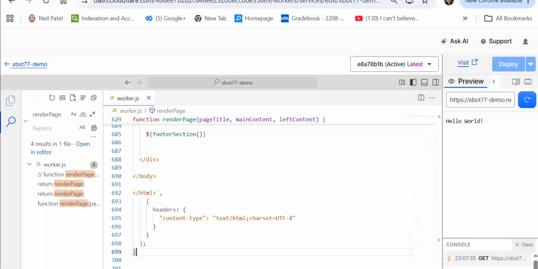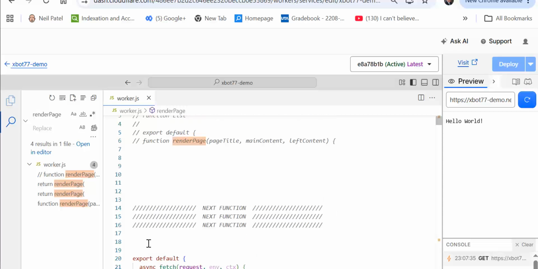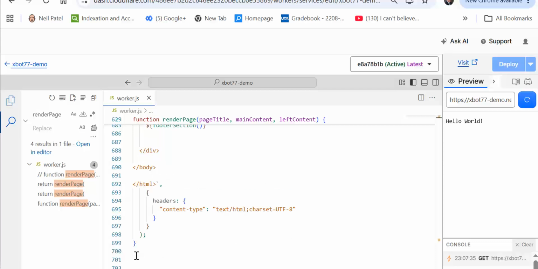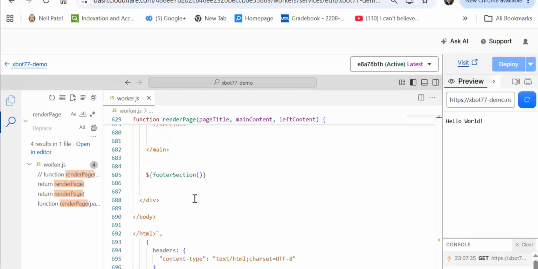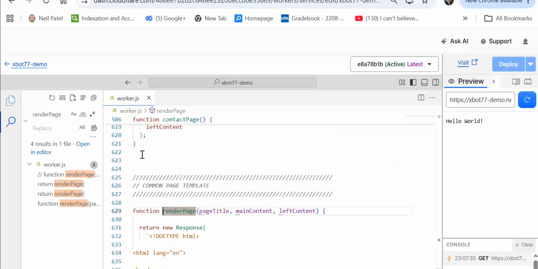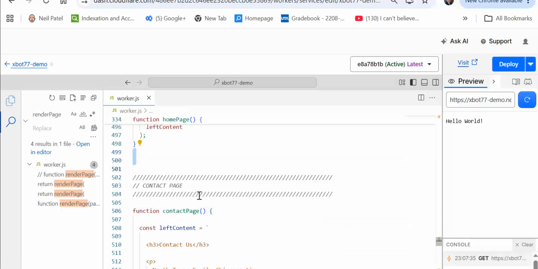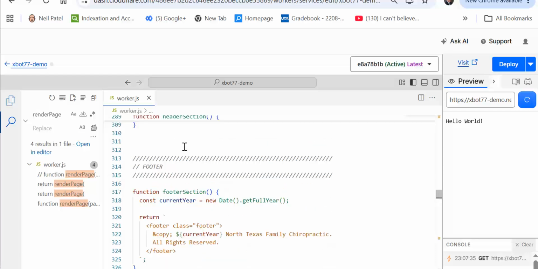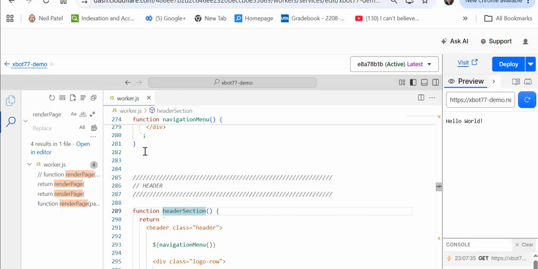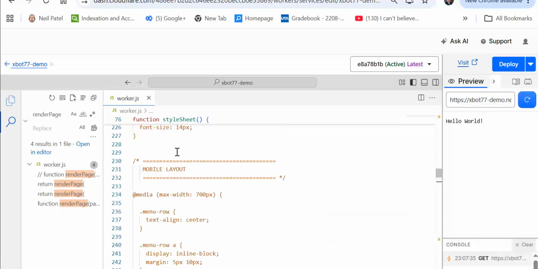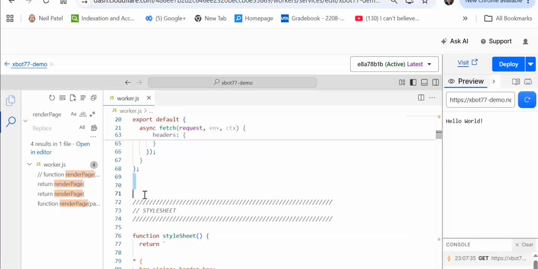So I'm going to come on up here. I'm going to grab this, basically the space, and come back down to the bottom. And here's a little trick that you'll learn. Now notice it's doubled in size. It's roughly 700 pixels large. So I'm going to click Render Page, and now I'm going to paste this in the middle. And then I'm going to click Contact Page, and place that in the middle. And I'm going to click Home Page, and place that in the middle. And then I'm going to click Header Section, do the same thing. And then navigation menu, same thing. And then the style sheet, we're just going to click on style sheet, come up here, do the same thing. And the export function already has that done.